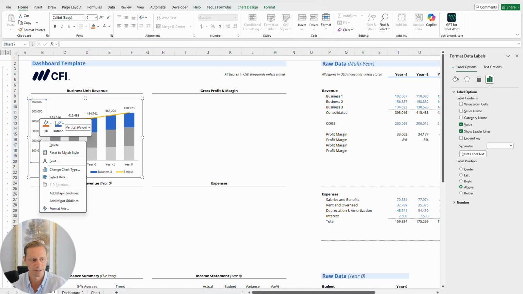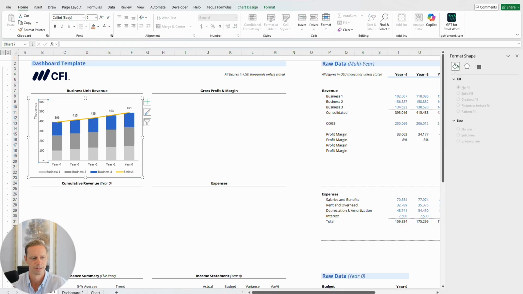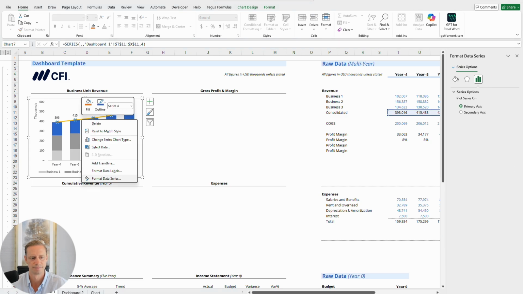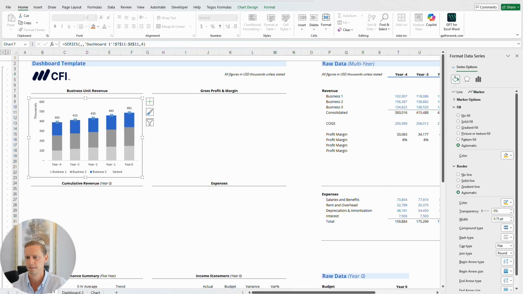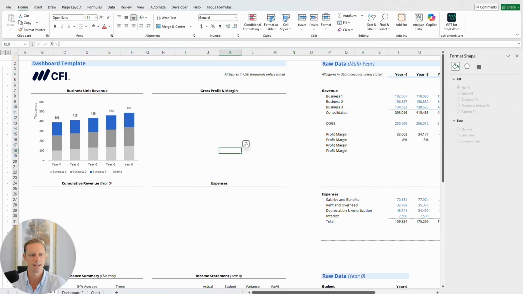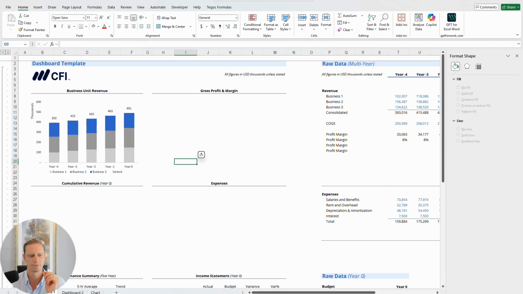So to do that, click on the axis, format axis. We go to units here, and we change these to be thousands. There we go. Let's now reformat this to have no line and no marker. And now we've got a sneaky workaround way to have the total displayed across the top. So this is a very common technique to have to do when building a dashboard.